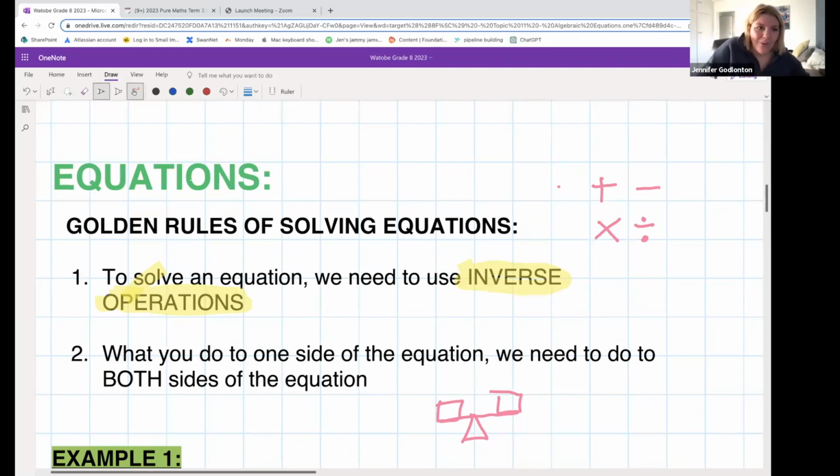All right, what we mean here, if we're looking at this little scale over here, if I'm minusing 5 on this side of the equation, and when we say sides, they're broken up by the equal sign. The equal sign breaks up the different sides of our equation. If we minus 5 on one side, we need to minus 5 on the other. So whatever we do to one, we have to do to the other. If anyone would like to take a screenshot of this first little explanation, now would be the time. And then we're going to move on to some examples.